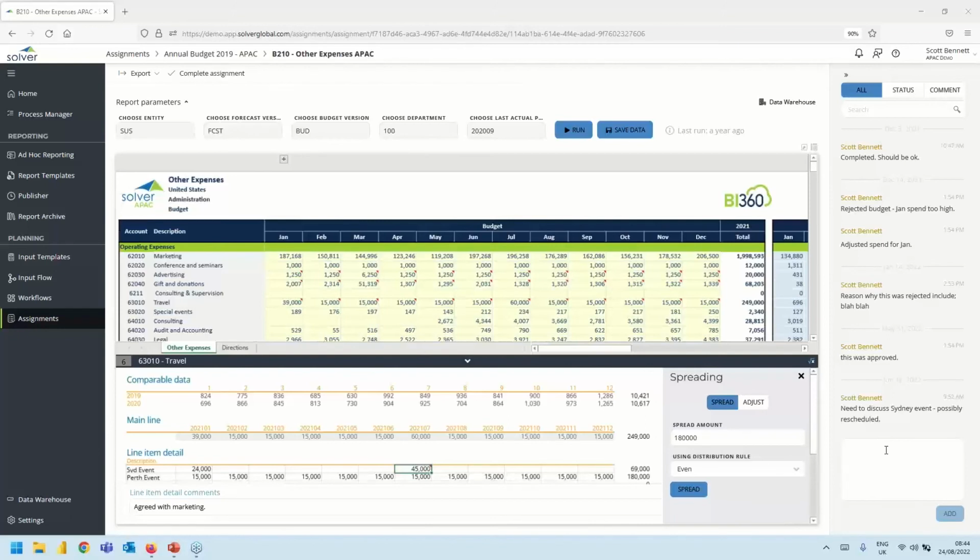Either way, the workflow keeps going all the way until the final approval of the budget. And of course, once you've collated all of these budgets and forecasts, you can then automatically consolidate them at multiple levels. So you can run a report and say, I want to see a consolidated view of this budget based at the product group. I want to see it at the Asia Pacific region. I want to see it for the whole organization. And you can do that automatically.